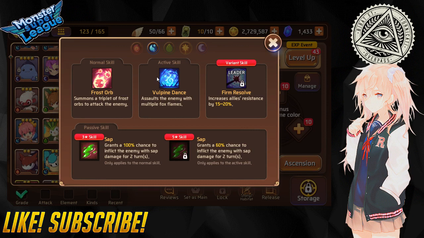Now again, it's not that bad to save this monster in your inventory, but compared to the Wood MIHO, I feel like the Wood MIHO gives you a little bit more utility to clear more content. So you can basically take the Wood MIHO and then build your teams around her, and she would fit into every single team. And that's my explanation. So hold off on this sapper. She is actually very good.